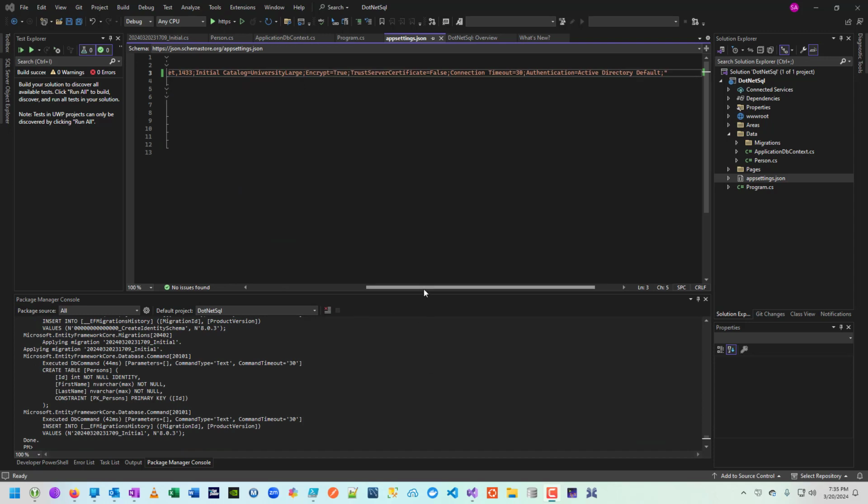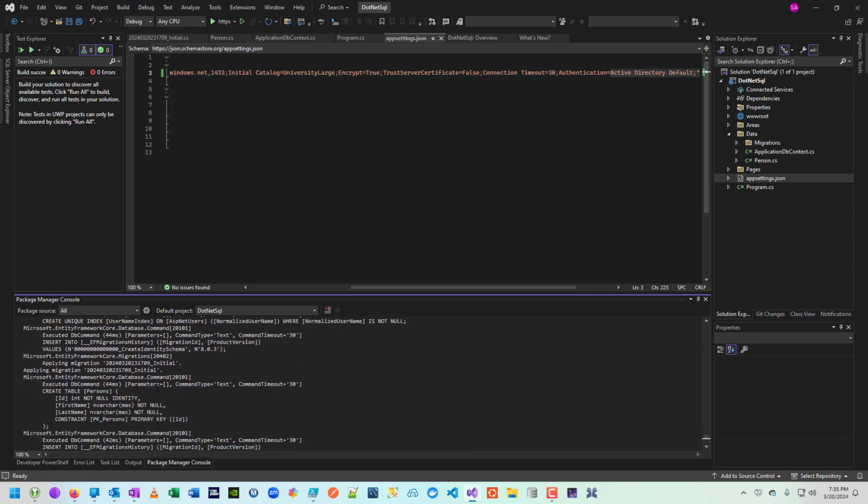Okay, so apparently when I copied over this connection string, I missed this Active Directory default value over here. Oh, come on. So this, I said actually authentication equals nothing. And we do need to set it to Active Directory default. And once you do that, the update database runs correctly. And it looks like this.